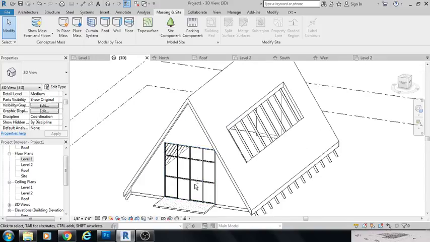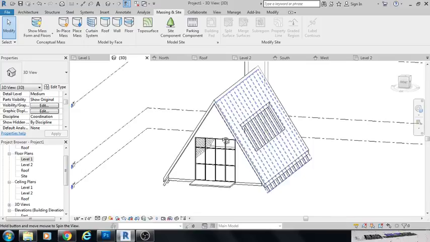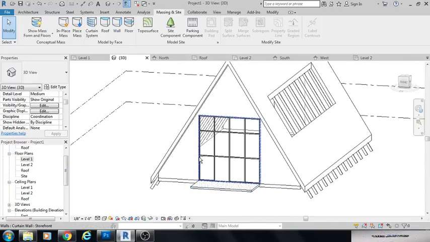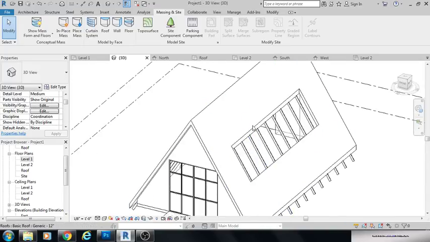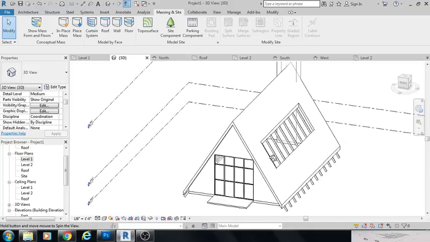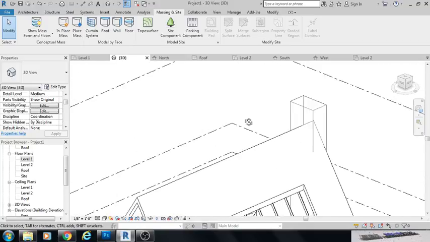All right, so we're back. This is part three of the A-frame project. So we have our slab here for the front porch. We added some glazing and a door here on the entrance, an opening for our skylight. We'll add some glass there, and then we created a mass for our chimney.